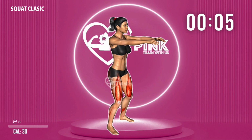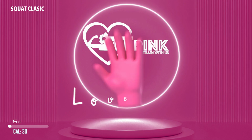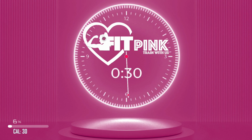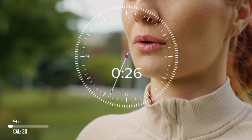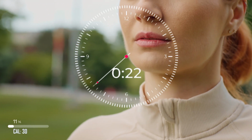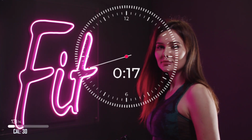We're going to try to maintain a steady pace, but without running out of breath. Pause. We're going to take a 30-second break. Let's take a breath and drink some water if you need it. It's very important to stay hydrated whenever you exercise.